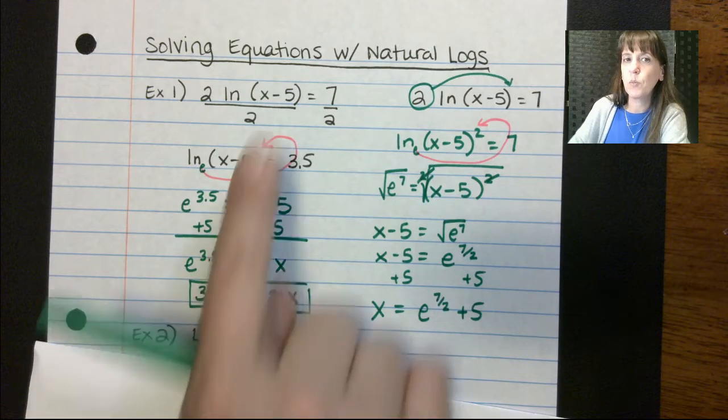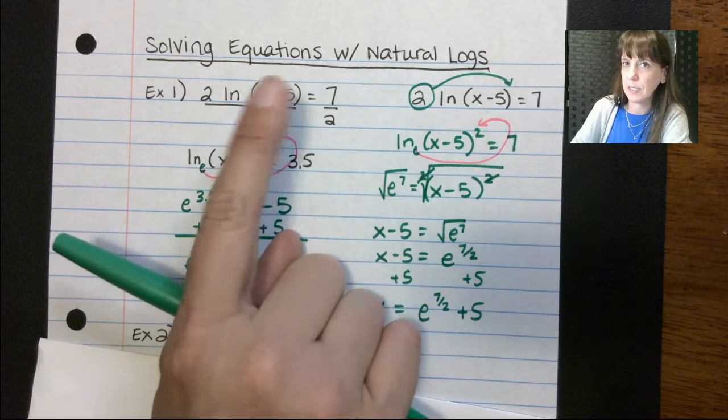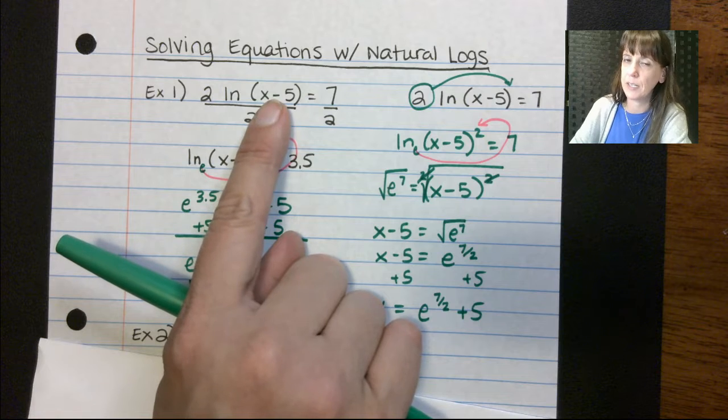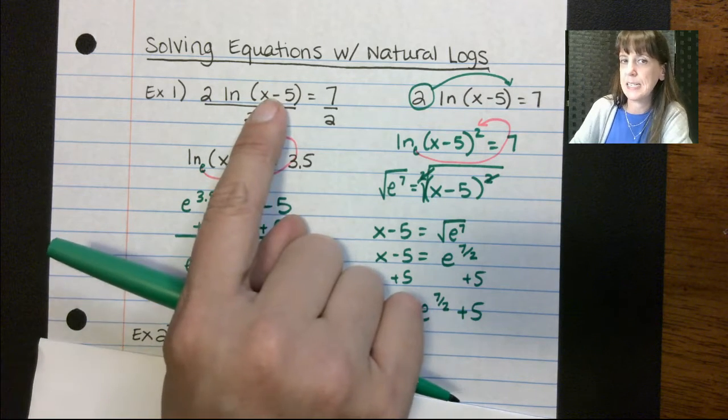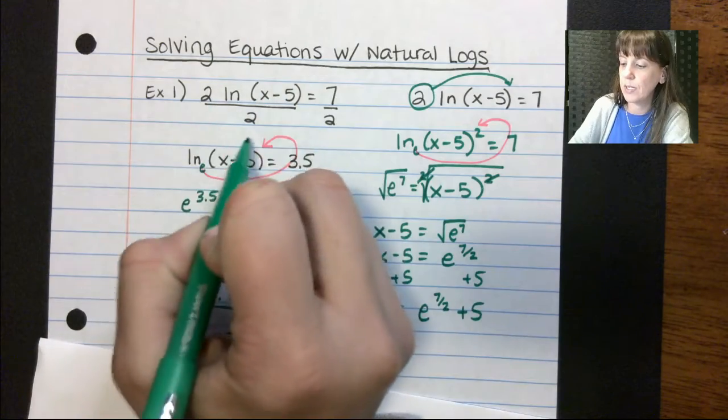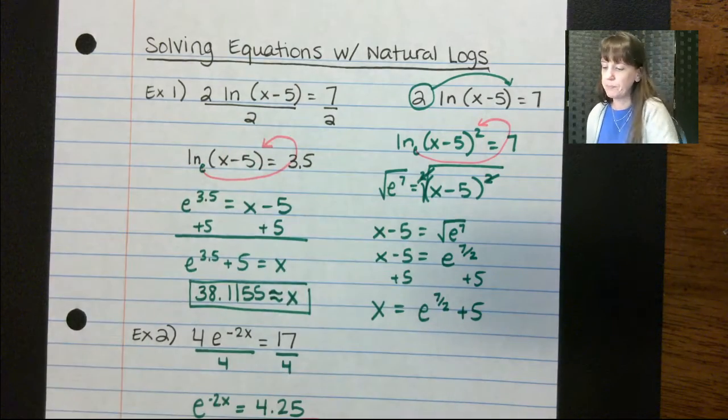The other information is, let's back up on number 1 here. 38 point, so whenever you're doing a natural log or a logarithm like this, you want to plug your answer back in to make sure you don't get a negative here. And if we took roughly 38 and we plugged it into here, we would not get a negative in our original equation, so we would be fine. I forgot that vital information.